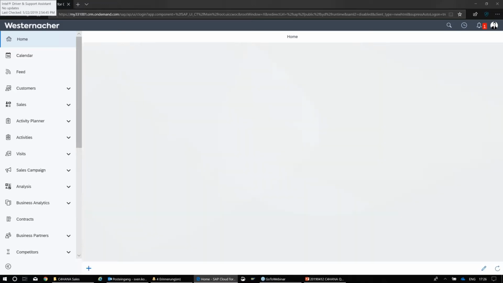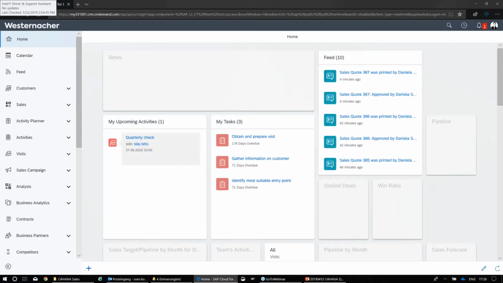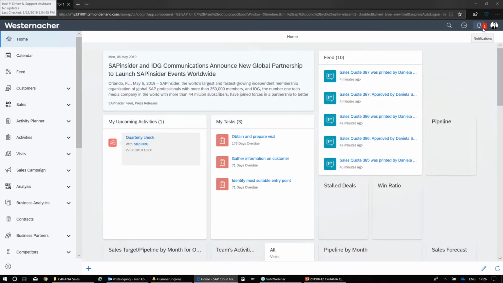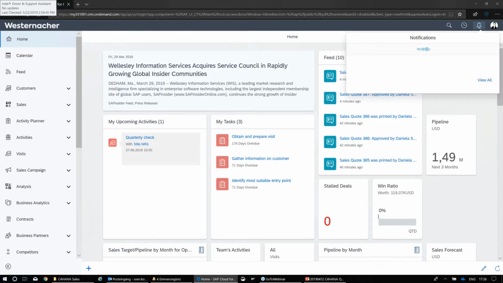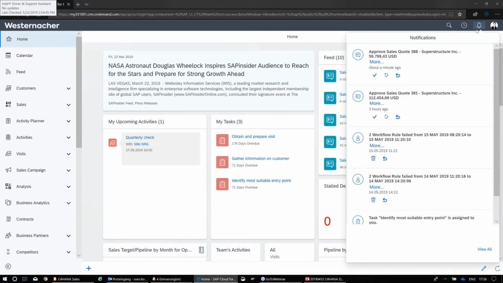Because of that, the system is loading the details again. Mrs. Silber: Hello, here's Daniela Silber again. I just got a phone call by Edward Becker. He told me that he created a second version of the quote and gave me all the details via phone. So I just click on the notification icon and approve this quotation directly in the notification dialog.